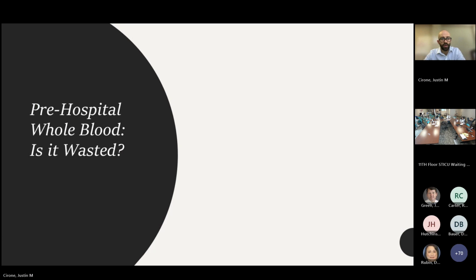So one of the concerns about pre-hospital whole blood is that if paramedics are driving around in San Antonio, they had a private paramedic system. So every paramedic group was a private group. And I think we had 75 different companies in the greater San Antonio region that would bring in patients on their ambulance. I don't actually know who got to do what and how the turf wars played out, but it was always a different group every time.